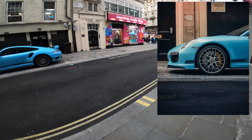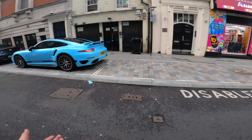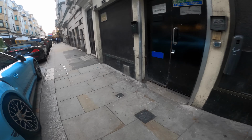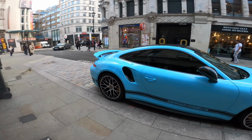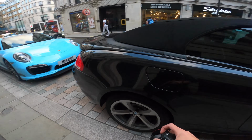And again, let's go with the details. Let's just have a look around the car to see what details we can find. So obviously you have the alloys. You've got, let's have a look. And let's get a nice detailed shot, maybe of the lights or something. Kind of like just facing down the side of it.